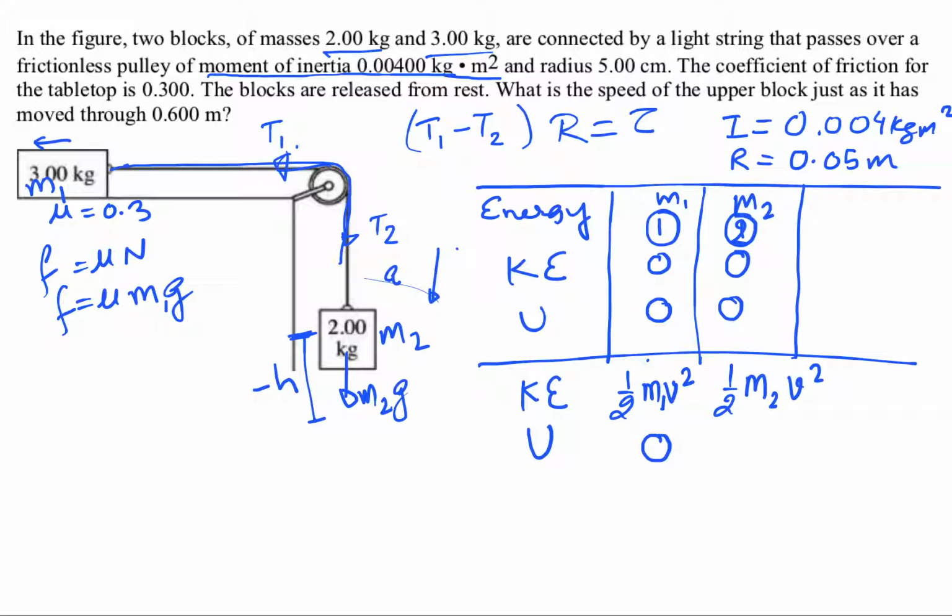But for the second case, it's going to be minus mgh. It's going down, okay? And this is the net energy where you have the first and the second kinetic energy and the potential energy. Where does this come from? If you imagine that, it was basically being supported by the work that you have to do against the friction.